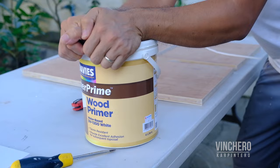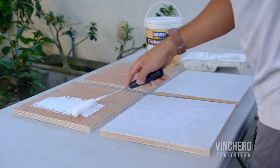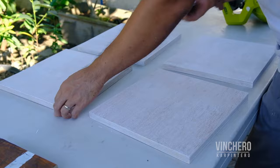This is Davies water-based wood primer. I do prefer to use water-based products because I don't like the odor of oil-based finishes. Also, water-based products tend to dry faster, which means I can get the project done faster. I also make sure to apply some wood primer to the plywood edge, just to see how well that epoxy holds up in terms of covering up those edges. And then once the primer is dry, I proceed to sand and get ready to apply the next layer.